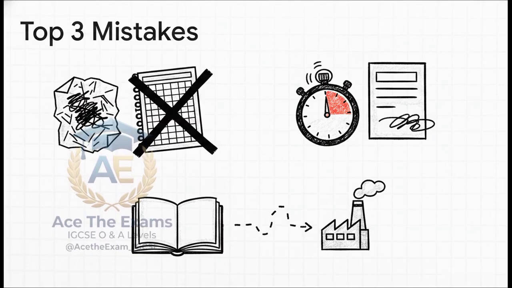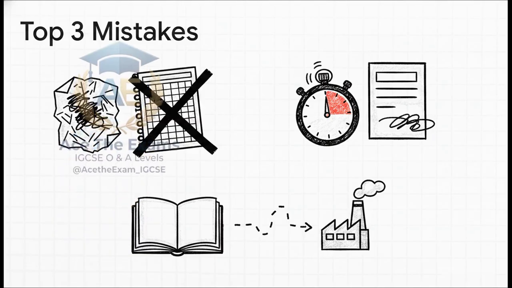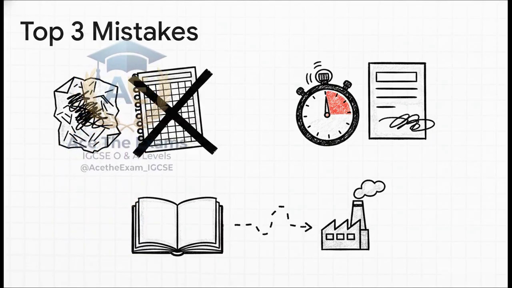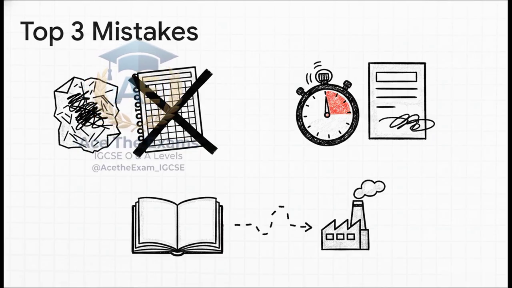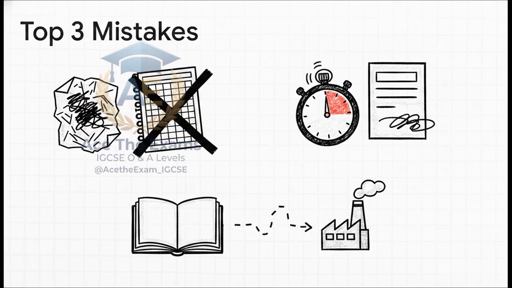Number 2, format and presentation left completely unchecked. This just means you rushed. You felt the time pressure, you blitzed through, and you didn't leave time to review your own work. But number 3, and listen to me, this is the absolute biggest flaw in extended written answers. Answers lack specific context. This is huge.